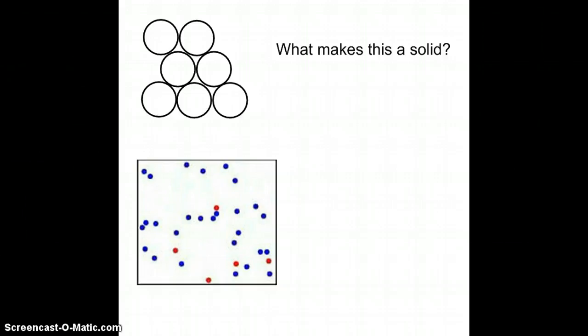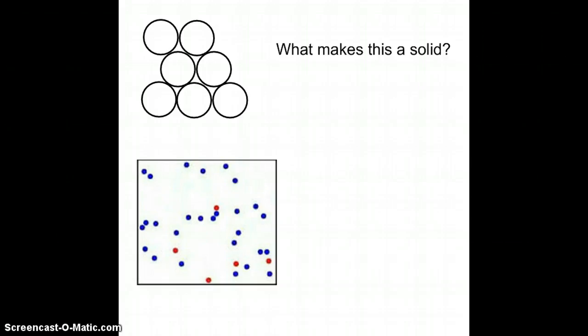So the particles in a solid here are moving, even though they're stacked and close together. They're shaking in place, shimmy shaking. But the answer to the question, what makes that a solid, is not that they are close together. It's the fact that those particles are sticking together. They're attracted to each other. And that attraction, that glue that's holding them together, is stronger than the motion that's trying to pull them apart. Does that make sense? It makes sense.